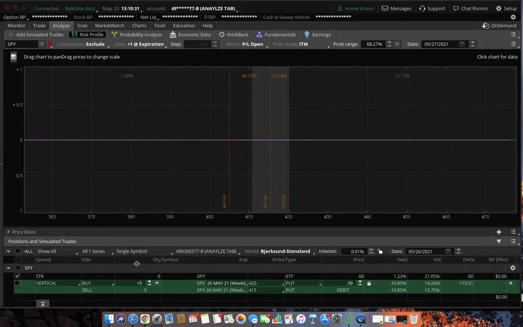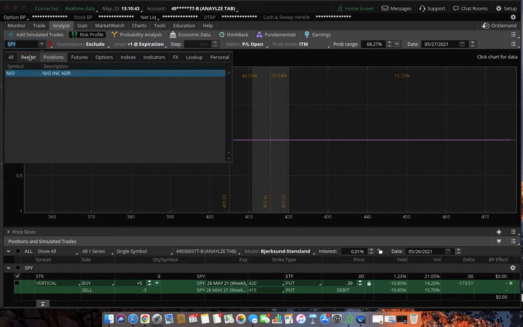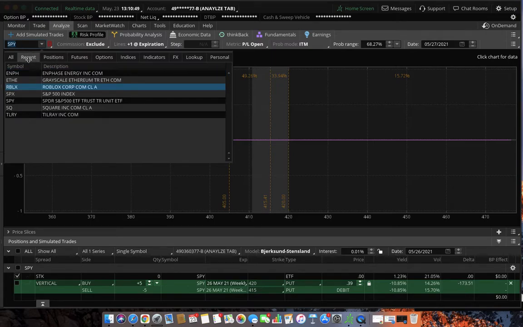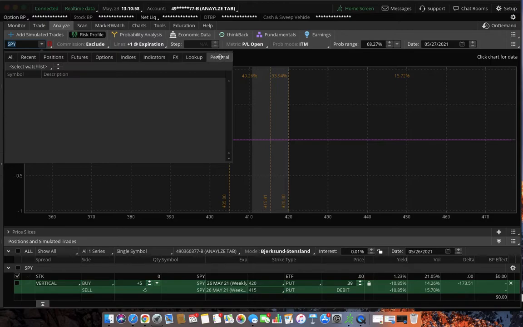I have to tell you that when I have my portfolio of trades going on, it's so nice to be able to go over here and say, let me take a look at my positions as an example. You'll have them all listed here if you have a whole bunch of positions. Or if you were looking at other trades, how do those ones look right now? Let's re-examine those ones. You could even set this, by the way, to your personal watch list.